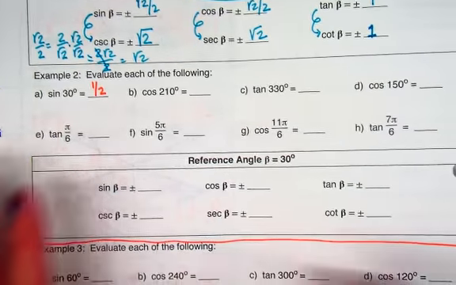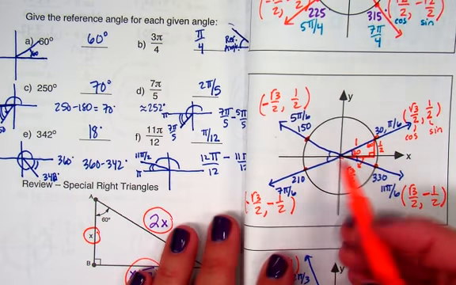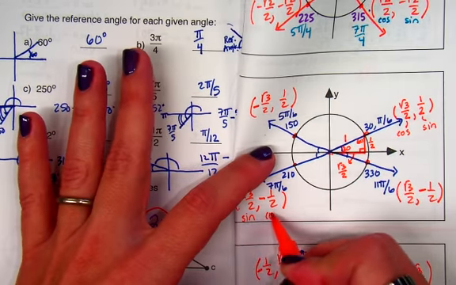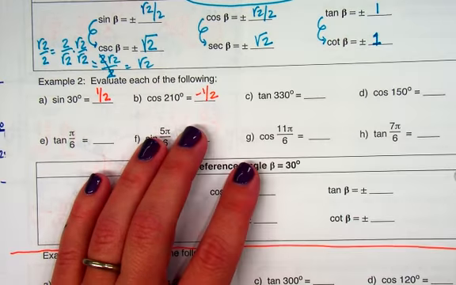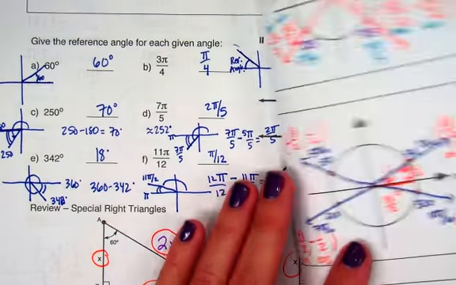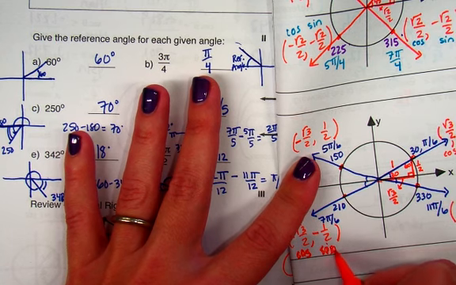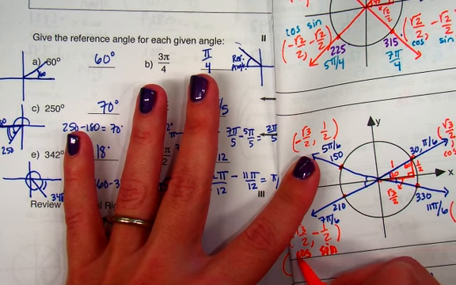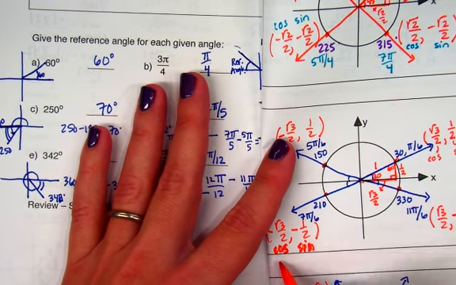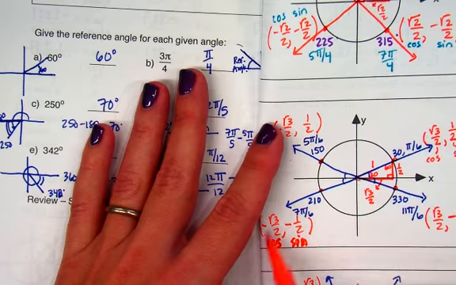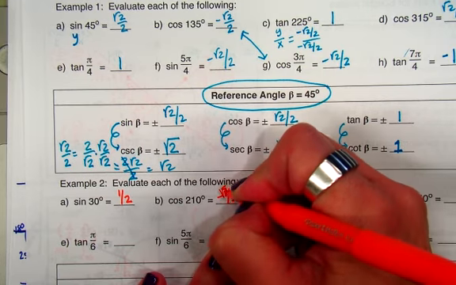Okay, next one, cosine of 210. So let's find 210. Well, 210 is down here. Cosine, negative 1/2. Cosine of 210, negative 1/2. Nope, I just did that wrong. Sorry. Cosine. What did I do? Oh, I wrote those backwards. Sorry. Candy for everyone who's listening right now. Just kidding. You guys would all jump up, I'm sure. Cosine, sine, my bad. So the cosine of 210 is what we wanted, which would be negative root 3 over 2. I caught myself. I'll go get myself some candy in a little bit. Negative root 3 over 2. There we go.